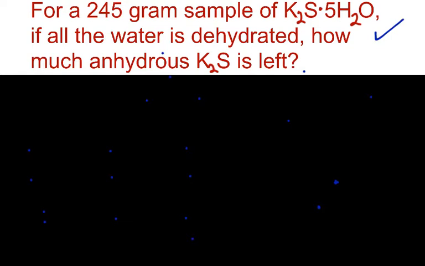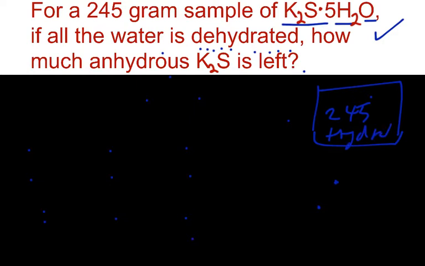Last problem. You can be asked also to figure out how much of the ionic compound you have left in a hydrate. Now we're using the previous hydrate in the previous problem to make life simple, but it could be any hydrate and it's not a problem. Now, first of all, you say to yourself, okay, I have a sample that is 245 grams of this hydrate. Now the thing, the definition of a compound is that the elements are always, always in the same ratio, no matter what the size of the sample. So we're going to use that fact to our advantage.